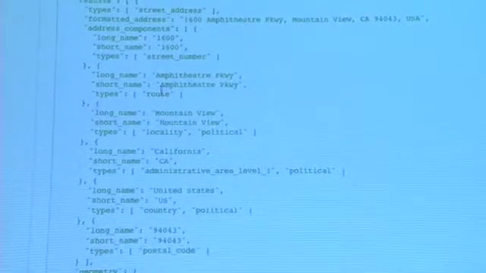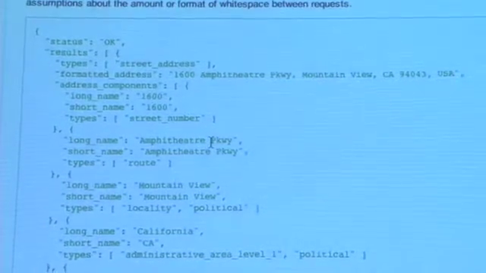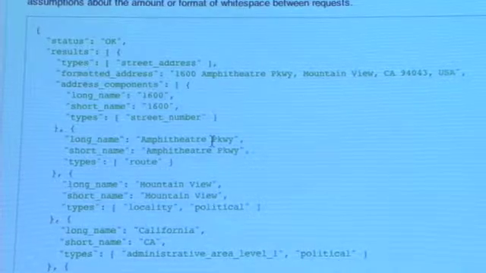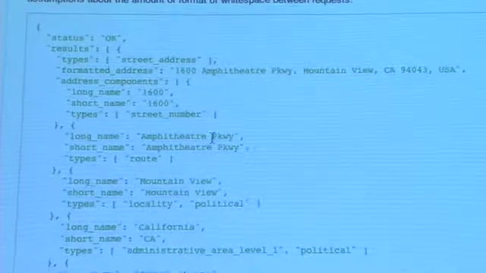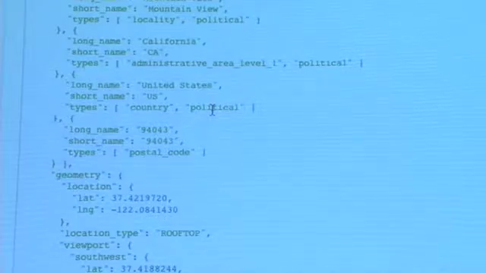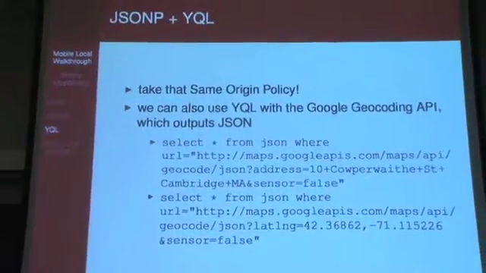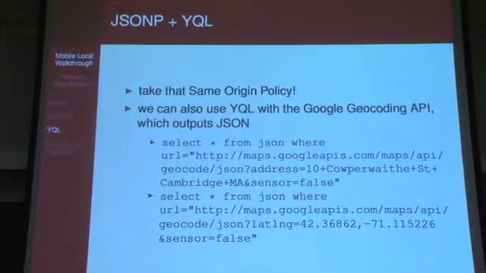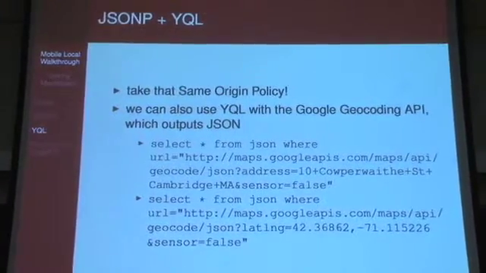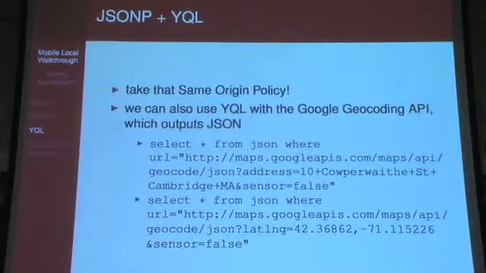And we can see things like where it is, in decreasing specificity. So Google's headquarters, which is in Mountain View, which is in California, which is in the United States. They didn't go as far as to say the planet, but I'm sure they will someday. And so now, instead of saying select star from RSS, because we're no longer dealing with RSS, we're going to say select star from JSON. And we're going to tell YQL that, OK, here comes some JSON. I don't want you to try to parse out any RSS, because that's going to be pointless.